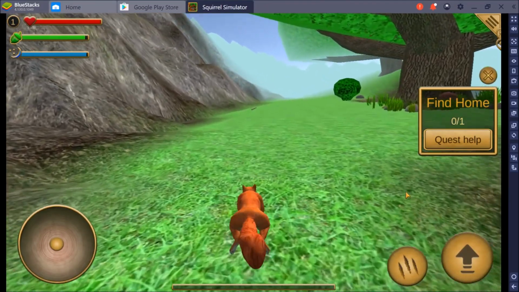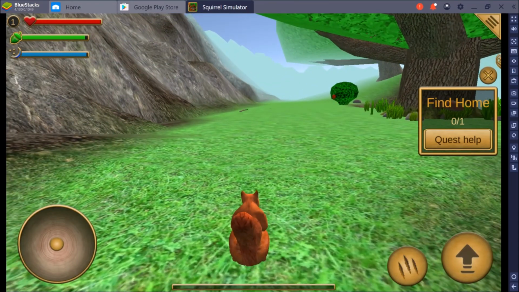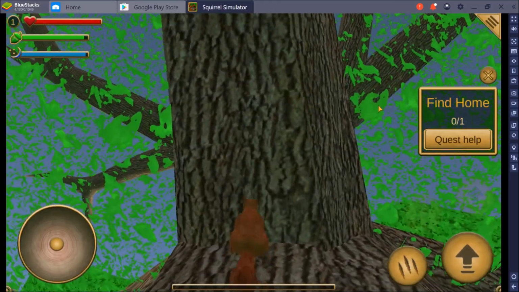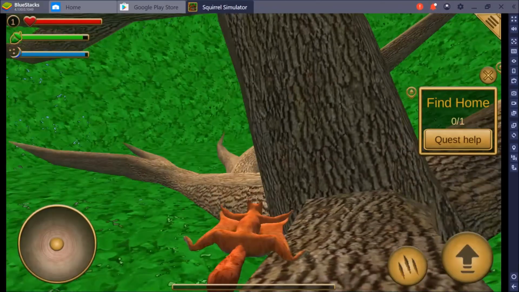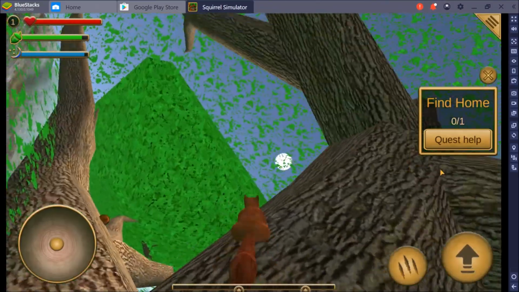Okay, so let's go up this tree up here. I can't use the mouse for anything. I have to use the buttons here. All right, let's go up the screen and let's go up the tree. I have to go up this side, I guess, right? Okay, I can go up this tree. That's good. Whoa, did I just fall off? Okay, so I'm on top of this tree.